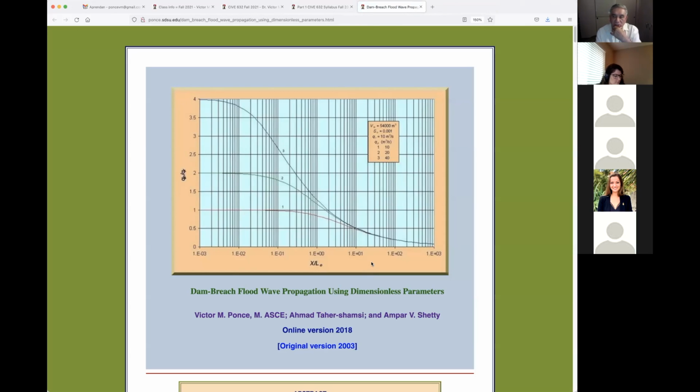Okay, so we're kind of shifting gears in here. We're still talking diffusion, but now we're going to move into the area of dam breach. Dam breach flood wave propagation using dimensionless parameters. Now you guys know that from my work on the S-curve back in 1977, it's been 44 years, I kind of got enamored with dimensionless parameters. So I figured that if you have the right way of non-dimensionalizing a hydraulic problem, you could end up with beautiful things because you could solve a problem once, like we did in the S-curve. We solved the problem once. All the others match or have to work with that problem. Through my experience in hydraulics, that has happened, and it's beautiful. Hydraulics is beautiful because you can correctly non-dimensionalize the problem and solve it once.